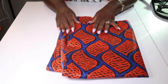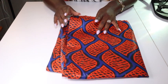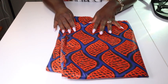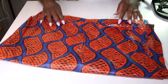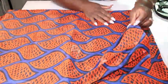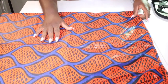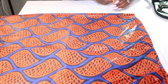What you're gonna need to do with your fabric is cut them into strips. I don't measure them. I think they're close to 1 inch. And I normally just fold my fabric in half, eyeball it, and just cut with my scissors, straight up.